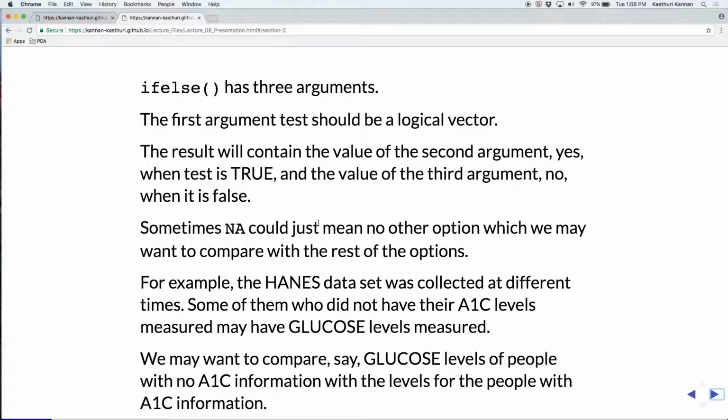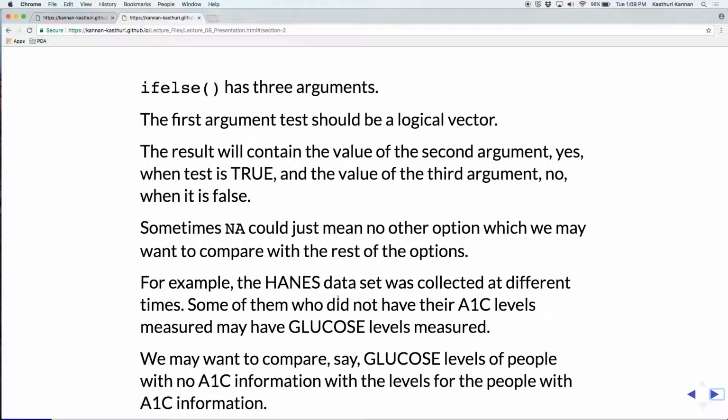Sometimes NA could just mean that there is no other option, we have to use just that, right? But there are other times that we may really want to use some other values if they exist. So here, for instance, in the Haynes data set, which was actually a real data set, I think it was collected in two time frames. One is in 2006 and the second is in 2014, right?